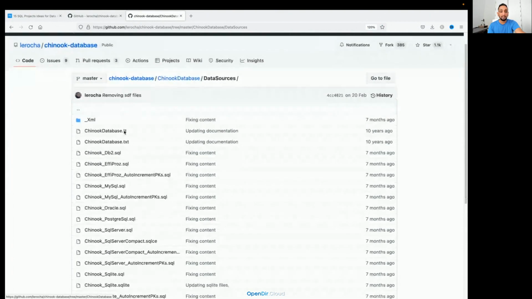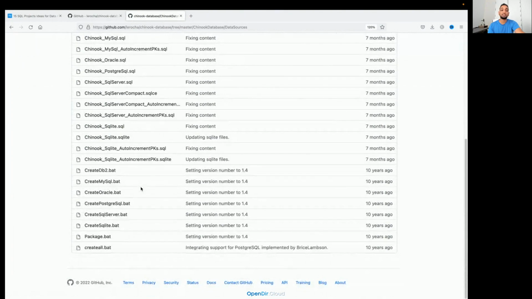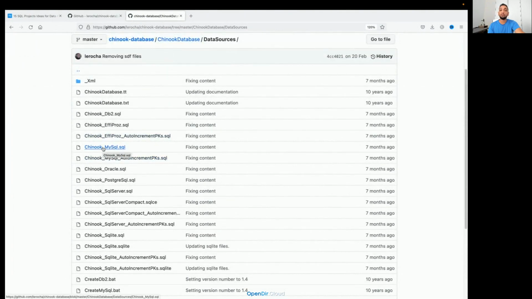In this particular section, you will see all the database files. Depending on which database you are using, you can go and download the database file. For MySQL you have this file, for DB2 you have this file, for Oracle you have this file, etc. I tried to download these files for Oracle, PostgreSQL, SQL Server, and MySQL, but I think in some of the files I found some issues. What I was hoping is that I take this file, execute it in my database, and it should work. I found some issues, so I have made some corrections to these scripts, and I'll be sharing my corrected scripts with you.